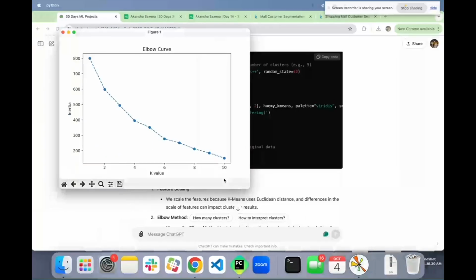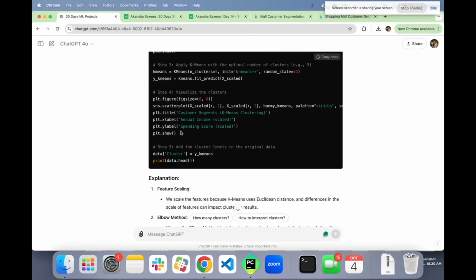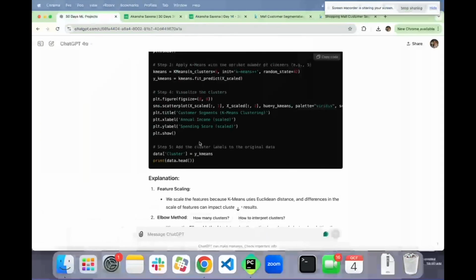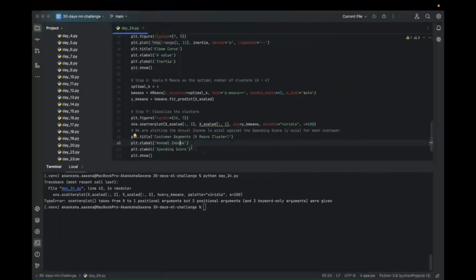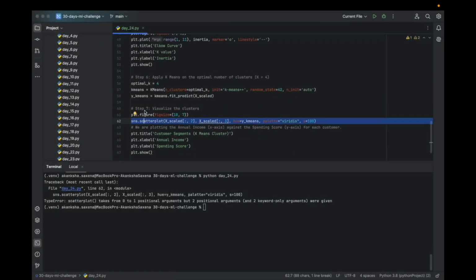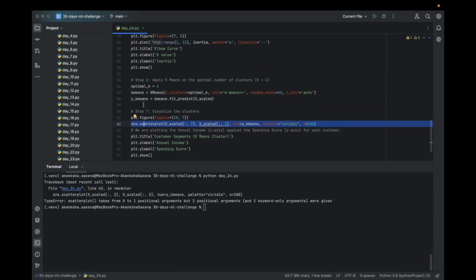This is our elbow. We went ahead with K equals 4, but we do not see the plot. And why? Because we have an error.